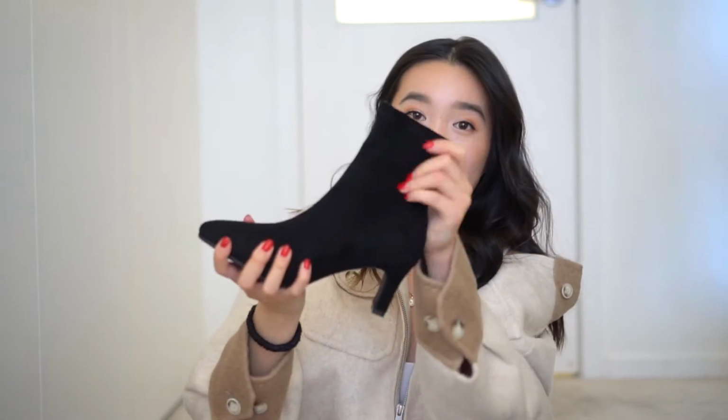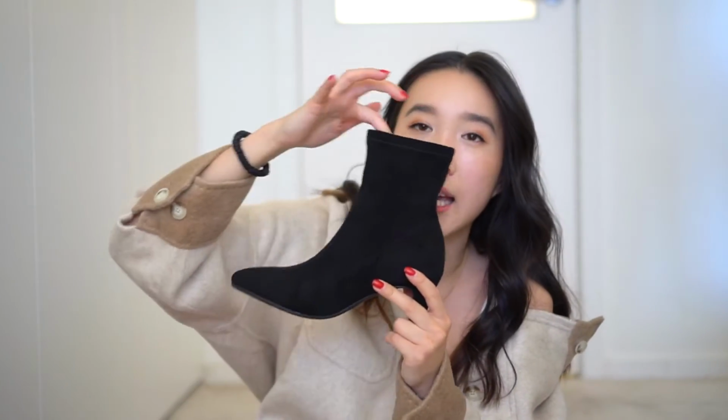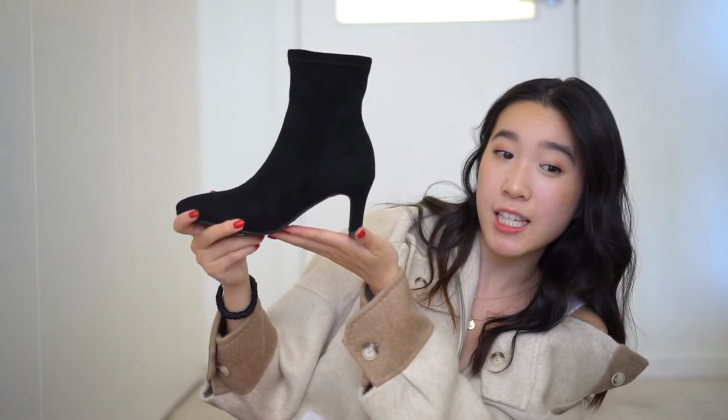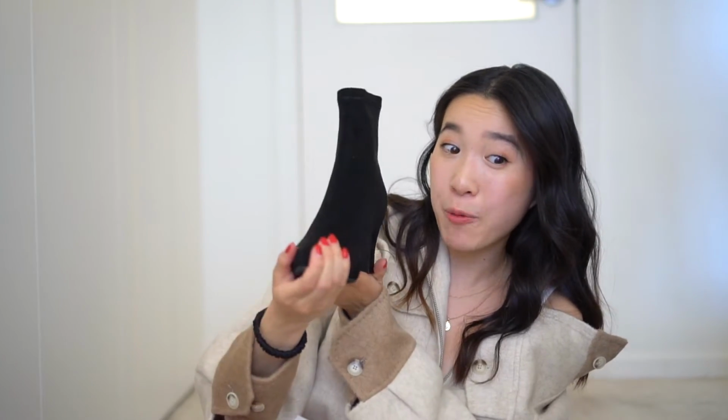And it's got the soft bit up here. The only thing it doesn't have is the zip, so it's not really tight and it gapes around here. And for some reason, this size 34 is so big, my feet were swimming in these. So I'd say these are probably a 35. So if anyone wants these, let me know. Unfortunately, they're boat shoes on me. So it's always a bit of a guess and check with shoes.